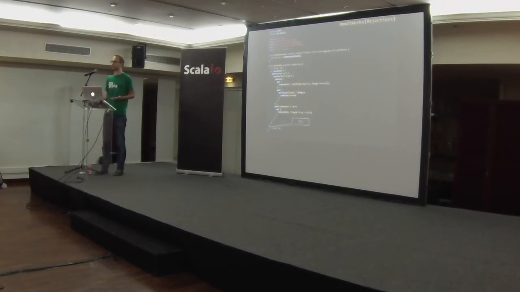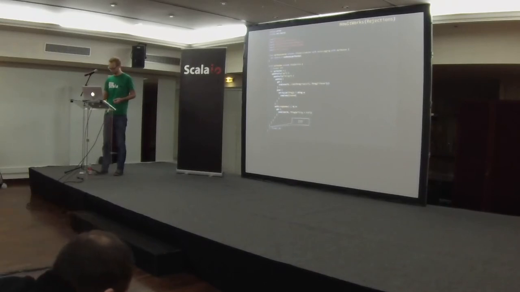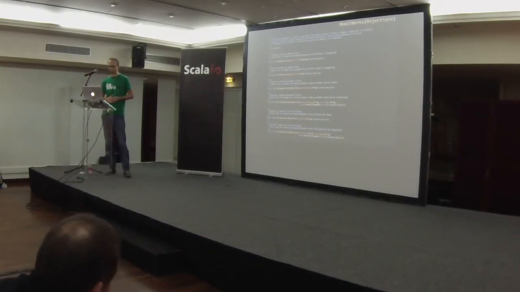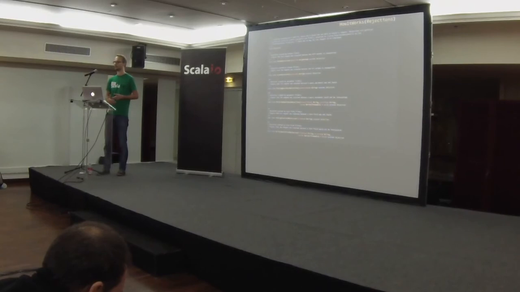It has to produce some kind of response, because otherwise the HTTP connection doesn't produce a response, and you hang and eventually time out. So somehow it needs to produce a response, and it does that using a rejection handler that interprets rejections and turns them into HTTP responses. And rejections are just case clauses that have to be produced by directives.